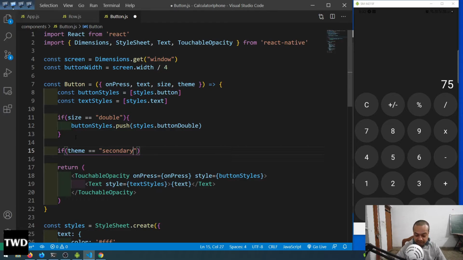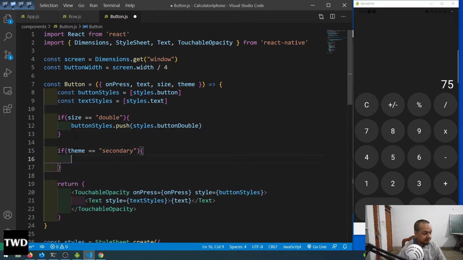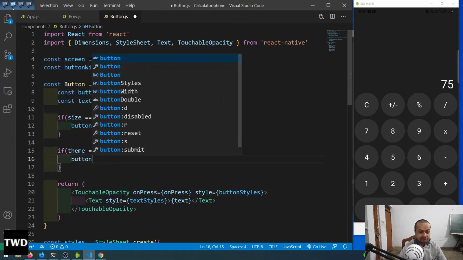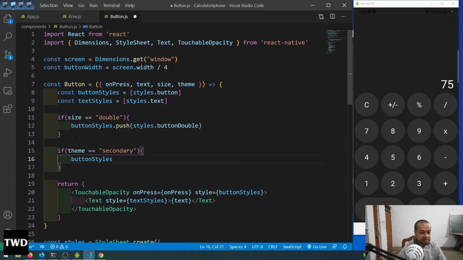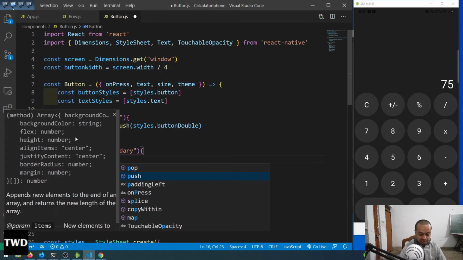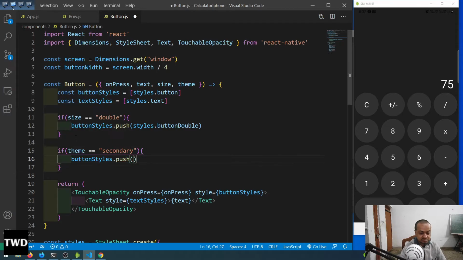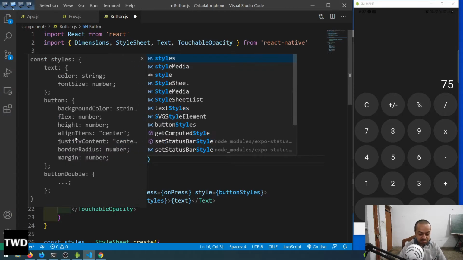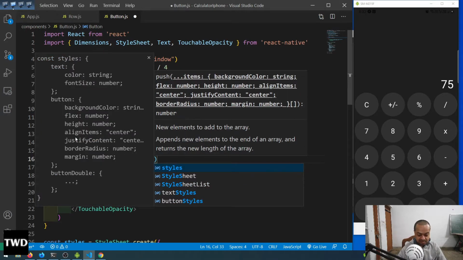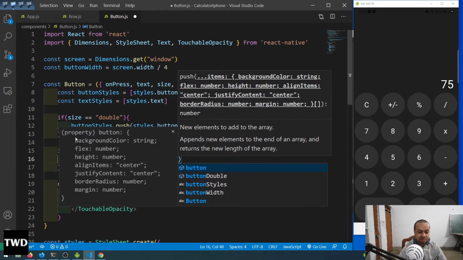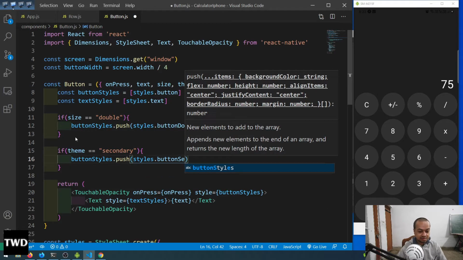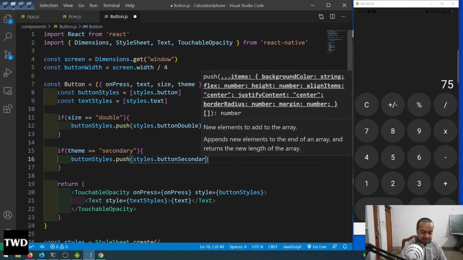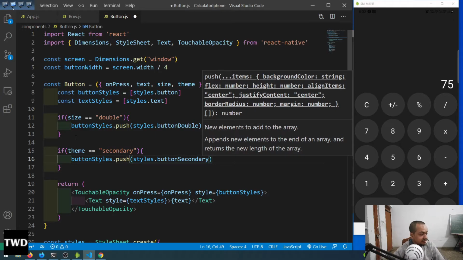So we are having two things, secondary, then buttonStyles.push styles.buttonSecondary, styles.buttonSecondary.